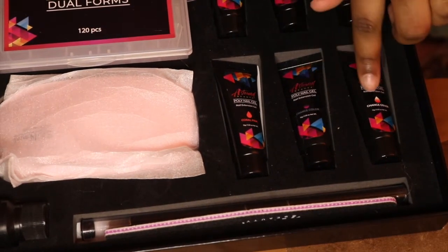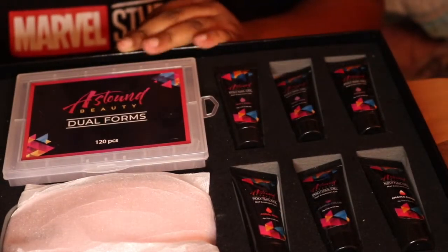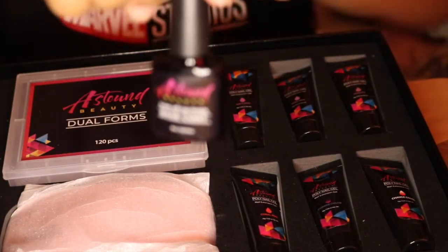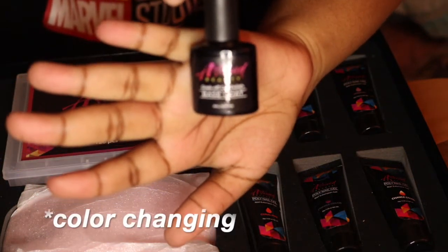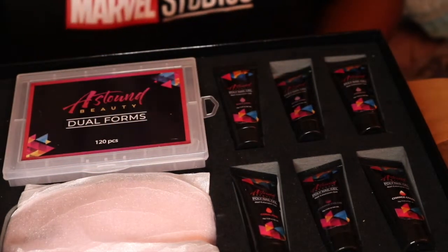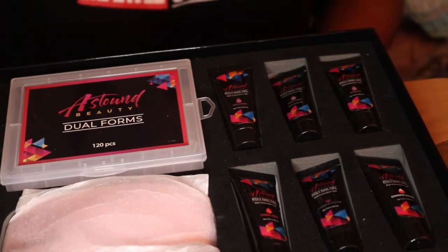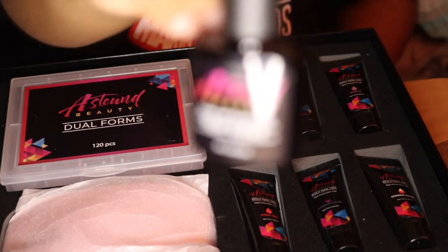And I forgot to mention this, but the colors include soft pink, rosy pink, apricot, coral pink, and then you get two color shifting polygels. And here I am showing you the base coat, and then I'm gonna go ahead and show you the top coat. I also forgot to mention that you get a nail file in the kit too.